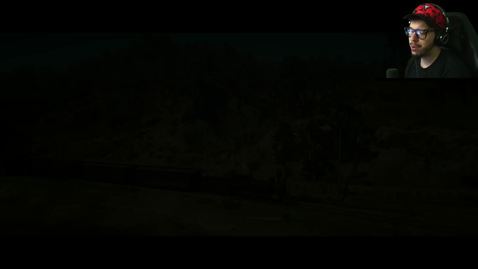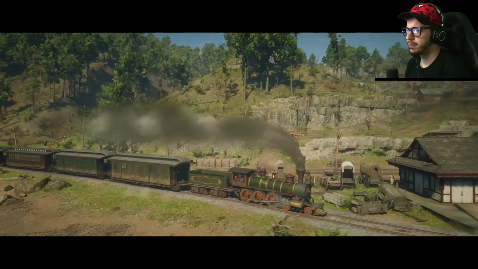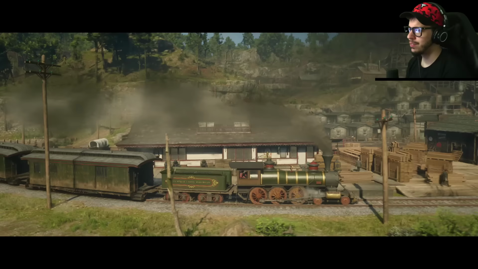This town might be wanted, though, the one that I'm at. Also wanted to show you something really cool with trains. So what we're going to need to do if we're on the train is hop off the train, get our horse. I don't know if our horse followed us all the way through, but... There we go. We're pulling up. What a place. Love the train in this game, by the way. Looks dope.